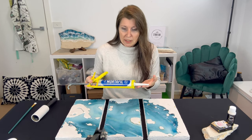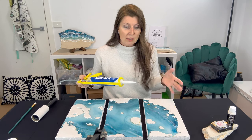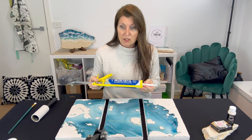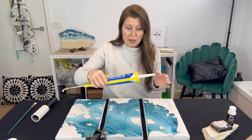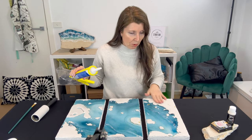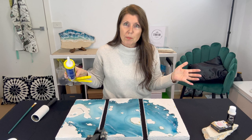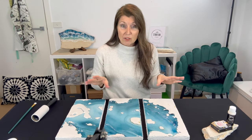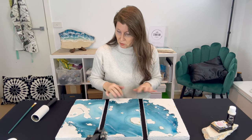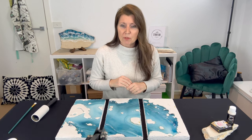But what it does is it sticks beautifully to resin without a problem. In fact, the only thing that I've found so far that it doesn't stick to is a silicone mat. So thankfully, that was used as the base, but it pours out nicely on the surface. You can spread it just like you would spackle. It dries as hard as stone, and you can sand it really easily. It comes in many different colors. This particular one that I used was just white.